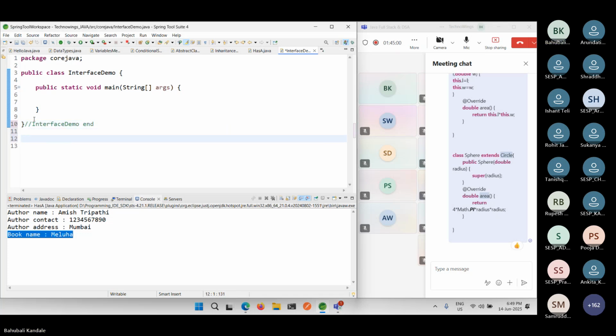So now we are going to learn interface. So what is the interface? The interface in Java is a blueprint of a class that defines abstract methods. It is declared using the interface keyword and is used to achieve 100% abstraction, since all methods in an interface are abstract by default.